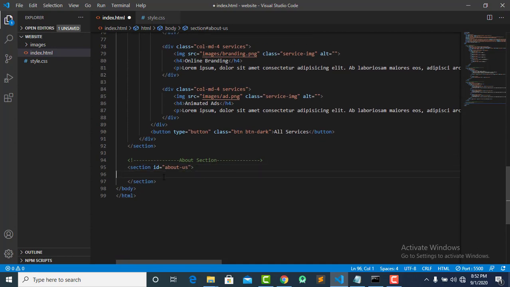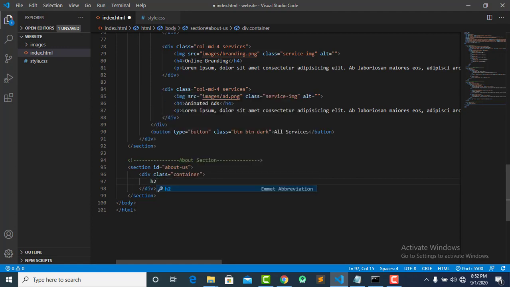So we are going to still wrap it in a container. Remember that the container helps you to shift it to the middle of the website. So just use .container and press your tab. You get the Bootstrap class called container.